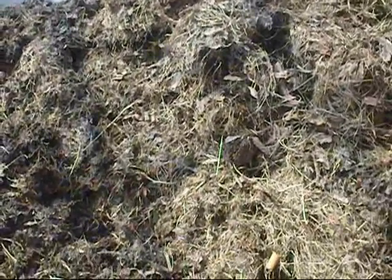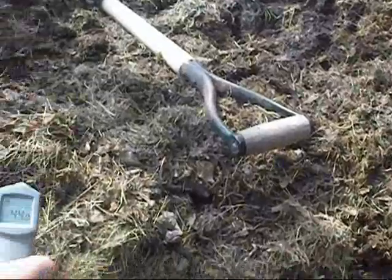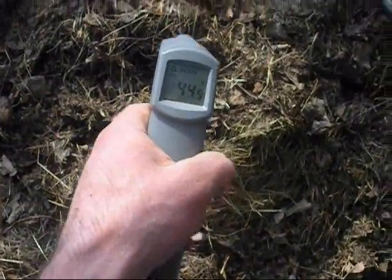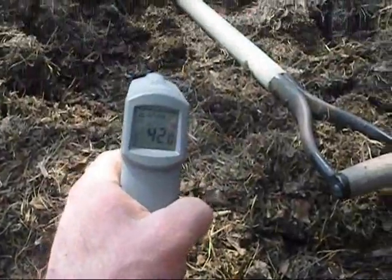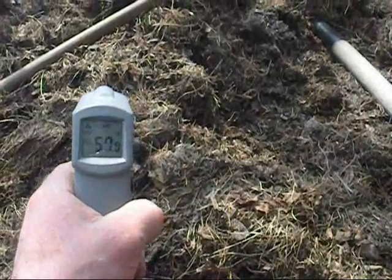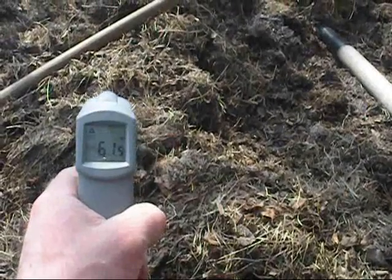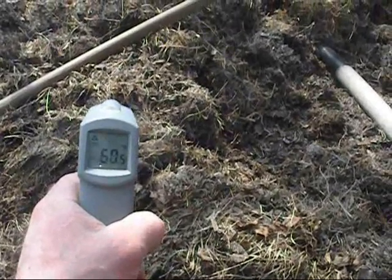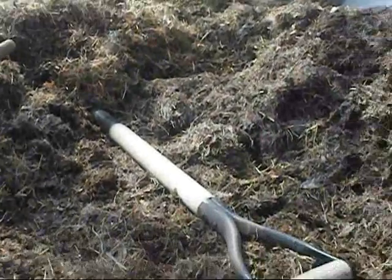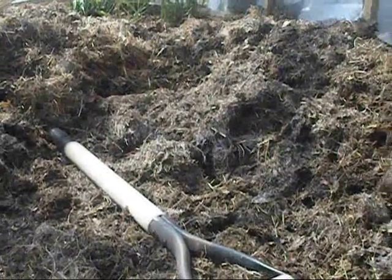This is all pretty dry stuff. I'm going to add some water to that later. I'll show you what I'm doing there. But I just wanted to see, it's quite warm in here. Okay, 45 degrees. Up to 57 degrees, 59, 60. So it's quite warm in here, between 50 and 60 degrees Celsius.